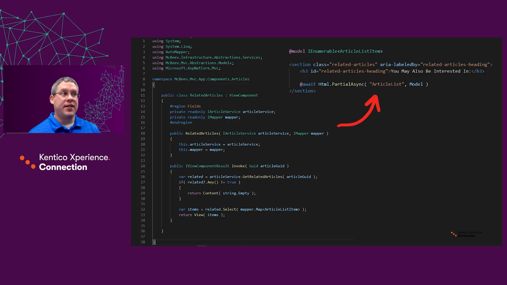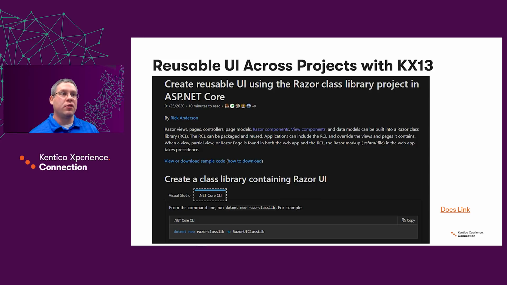The key difference here is that it's not just a file that you're reusing. It's more of an entire strategy that finally gives us the ability to do reusable UI across projects. I'm going to say that again. It's a way to do reusable UI across projects. I can't tell you how many people have asked me, hey, how can we do this?